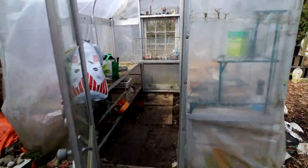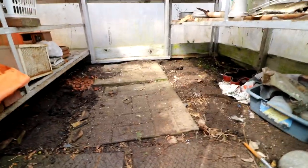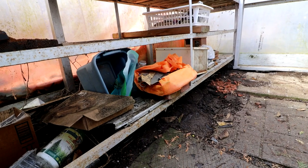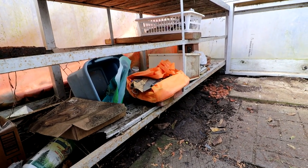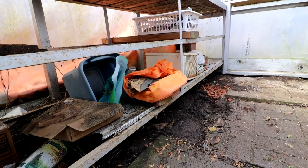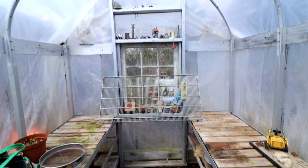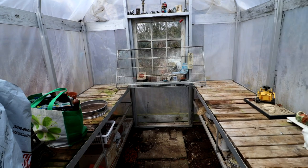I am slowly working away at cleaning out the greenhouse. So I got the floor area mostly cleaned up. I still got a lot of junk under here. It's amazing how this stuff accumulates over the years. I don't even know what half the stuff is. It just ends up in the greenhouse here. Putting it out of the rain, I guess, or something. So, yeah. But it's getting there. It's kind of exciting cleaning the greenhouse out.